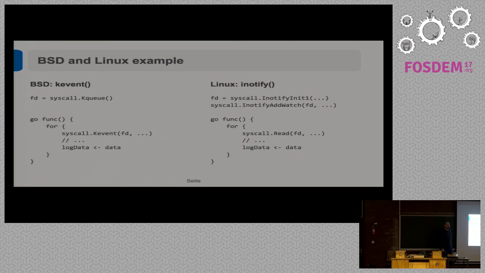Both are structured in a similar way. The whole thing works for Windows as well, as Windows also has some system calls. I just use BSD and Linux here as an example. So you have an initialization phase where you initialize your watcher watching for file system events, and then you start some kind of producer loop. You start a Go routine, and it runs in an infinite loop. On both systems, this initialization gives you some kind of file descriptor where you can read the events. You read them on Linux with the regular read system call, on BSD with a special kevent system call. Then you figure out if the event has anything to do with new log lines written to the log file. And if so, you can provide the new log line to some kind of output channel.